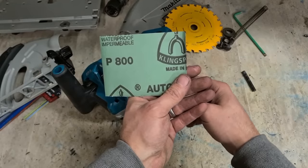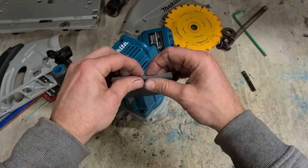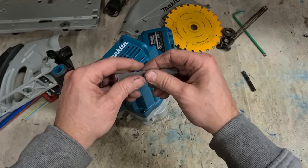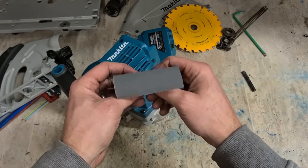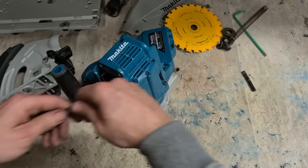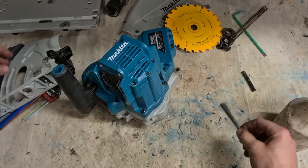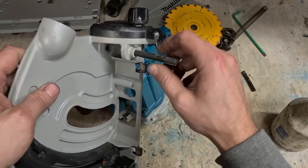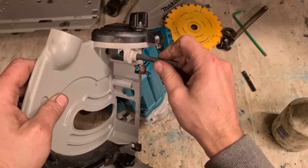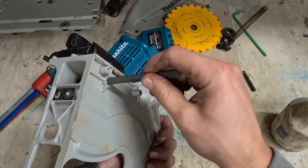So, I'm using P800 here. You can go finer. You don't want to go any coarser. Roll it up. Get it good and tight so it goes onto the bore, and a wee bit of WD. And that should be all you need to clean that bore out.